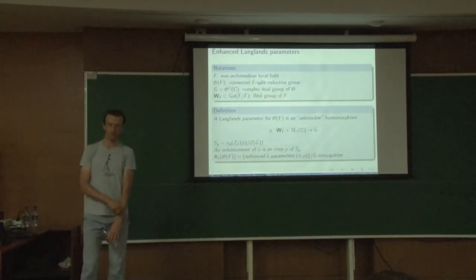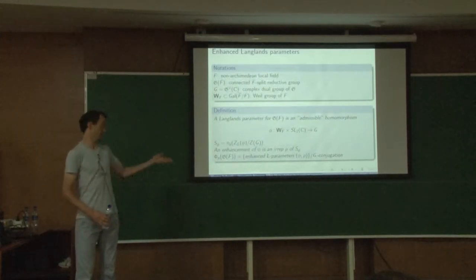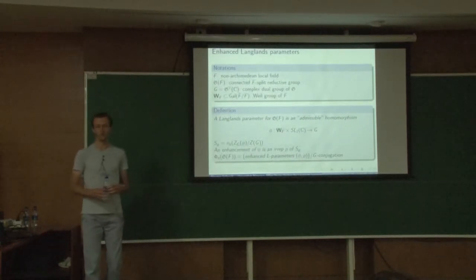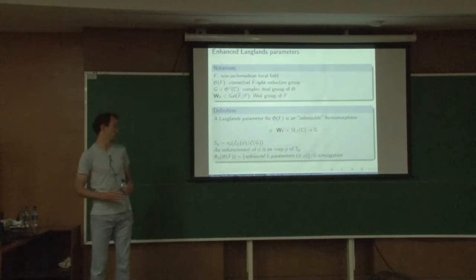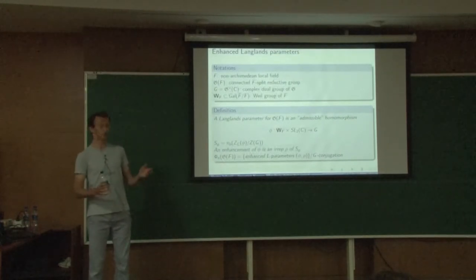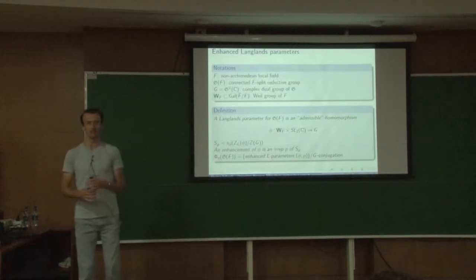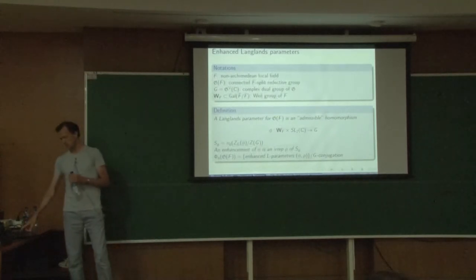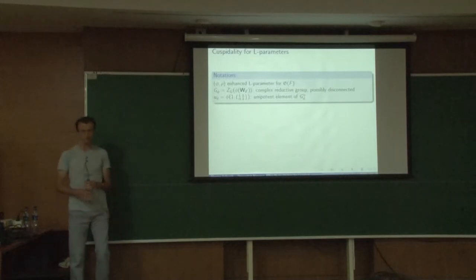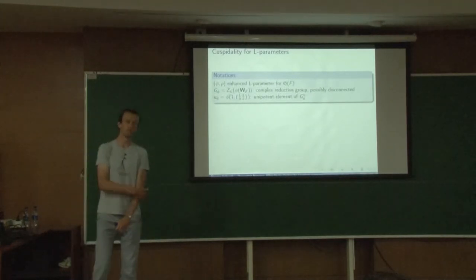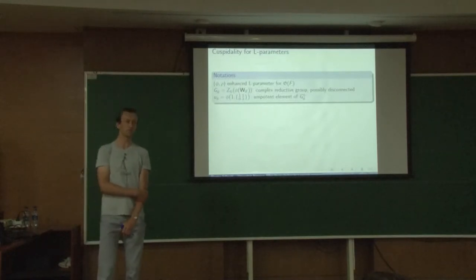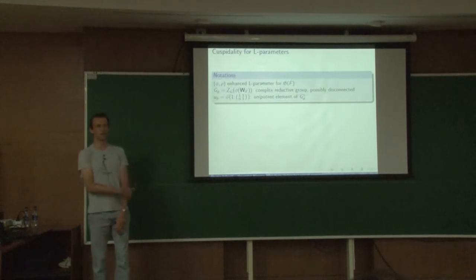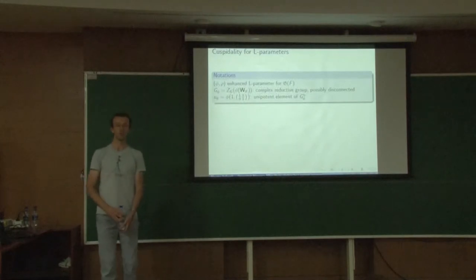The Langlands conjectures, as far as I understand them, say that such enhanced Langlands parameters should be in bijection with a set. Well, maybe not all of them, but probably most of these enhanced Langlands parameters should be in bijection with a set of irreducible representations of this reductive p-adic group. So now I want to relate this to the Hecke algebra which I discussed before. So first, I need to specify a correct set of Langlands parameters with which I want to parameterize these irreducible representations.